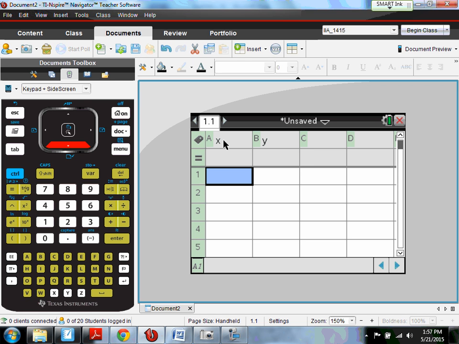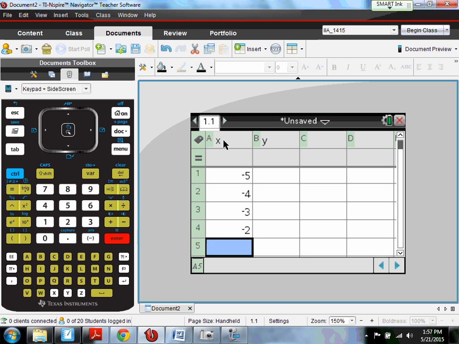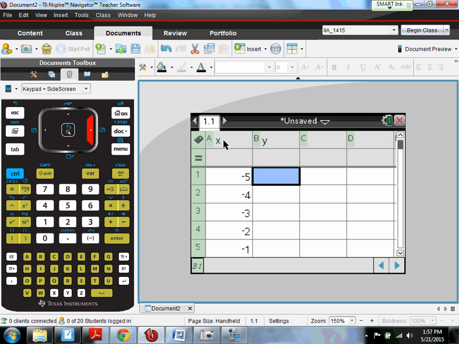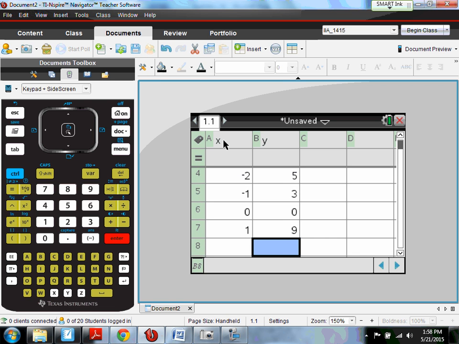Everybody good there? So our data, we're going to put our X's in the first column: -5, -4, -3, -2, -1, 0, and 1. And then the other ones, they're easy to remember because it's Jenny: 8, 6, 7, 5, 3, 0, 9. We all got our data in the columns, I hope. Where the TI Inspire shines is its ability to manipulate data and to analyze data. I know I joke around about the special eyes that we use, but we are going to use those special eyes again.